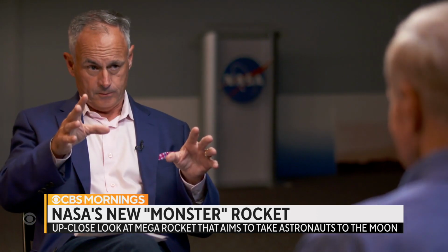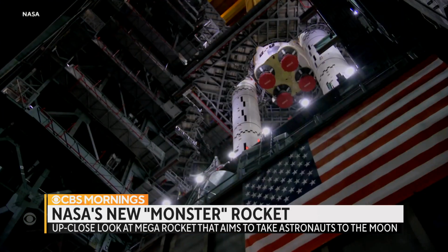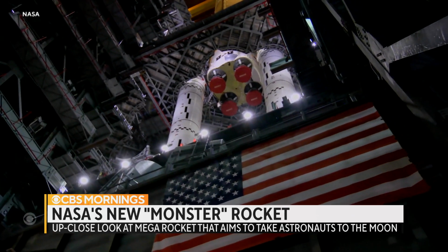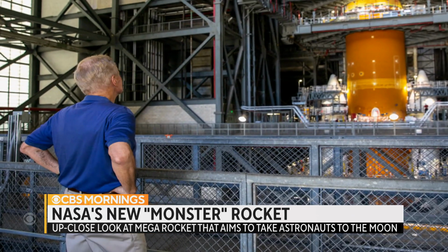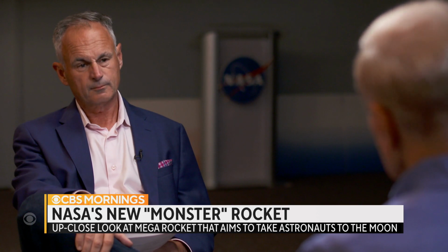We've got a moon-bound rocket stacked with a crew capsule for the first time since Apollo 17 in 1972. Oh, this is a big deal, and it is beautiful, and it is a monster. After more than $30 billion in development costs, NASA Administrator Bill Nelson knows the pressure's on for that test flight to go well. I am an optimist by nature. True, space flight is risky, and there are penalties that you pay because mistakes are made by human beings.